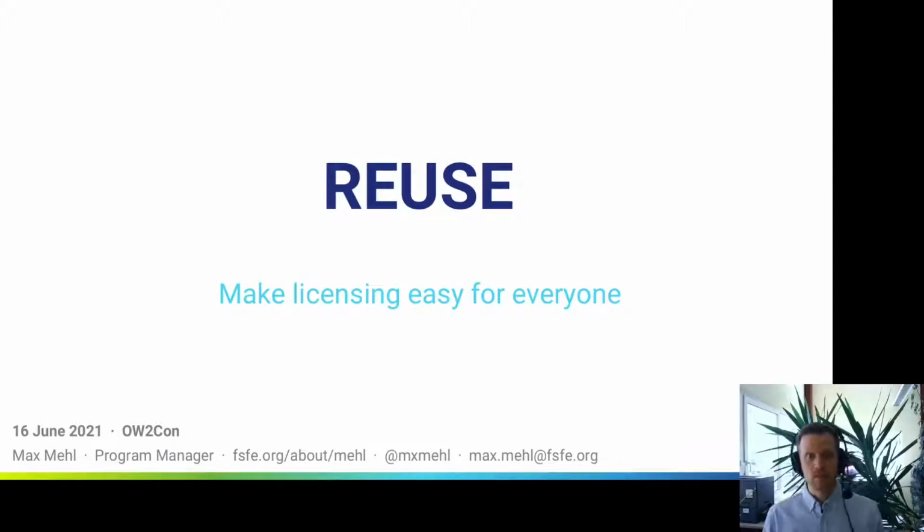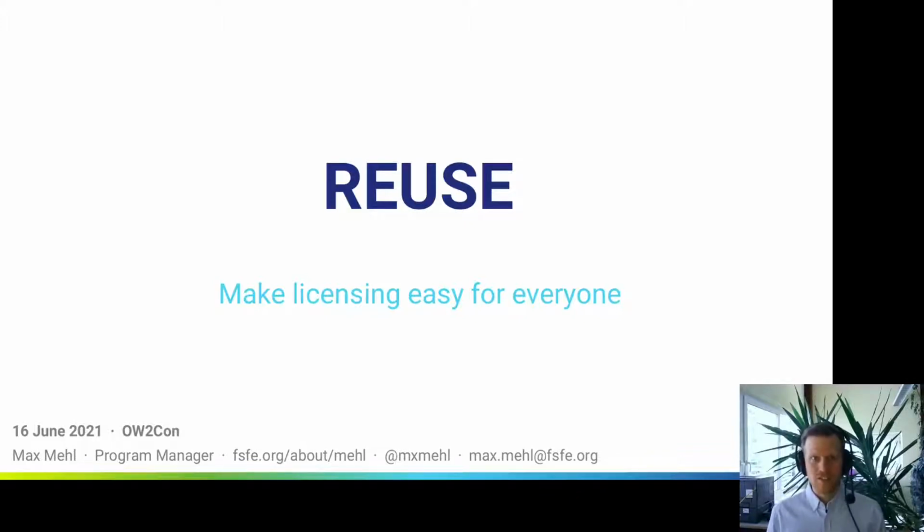My name is Max Mehl, I work for the Free Software Foundation Europe, the FSFE, and we are a charity that empowers users to control technology. Well, free software. Free software is basically all about licenses that give people the four freedoms to use, study, share, and improve software. And licenses are a legal thing that not only lawyers or legal experts have to take care of, but also developers, so those who create software, users, and also reusers of existing free software.